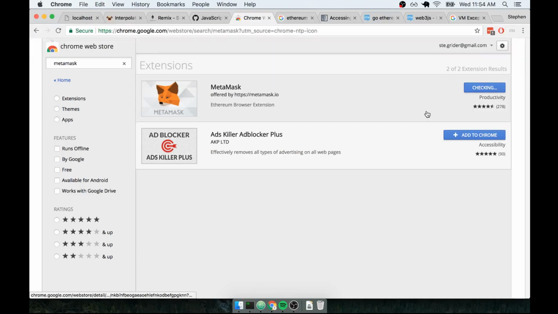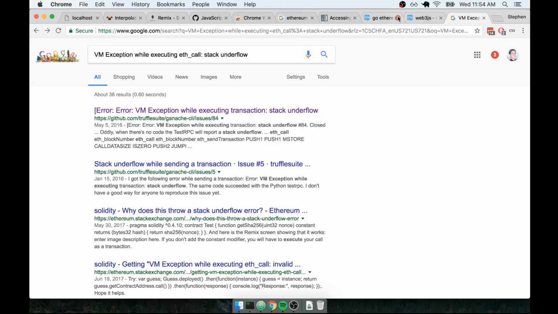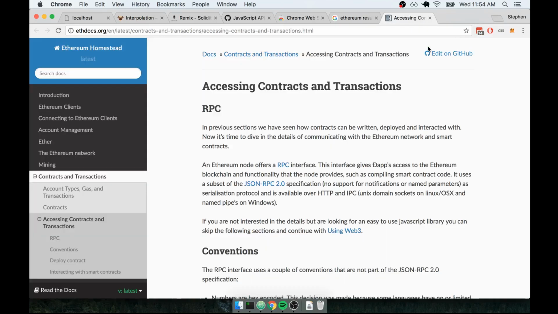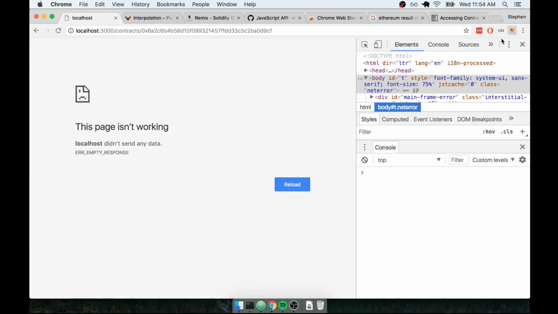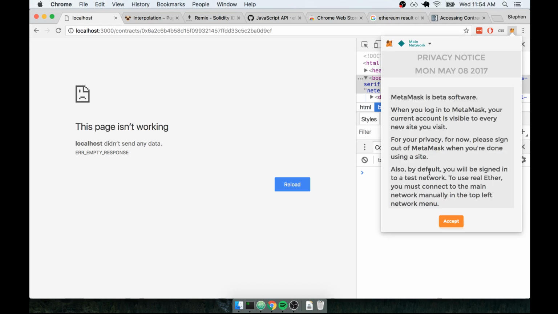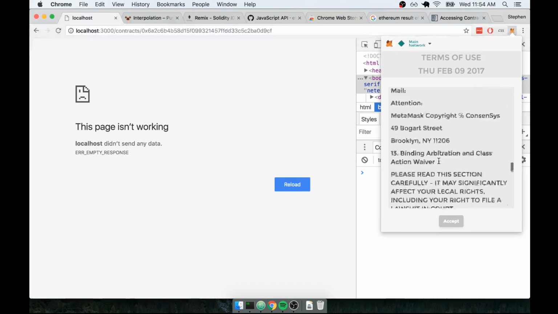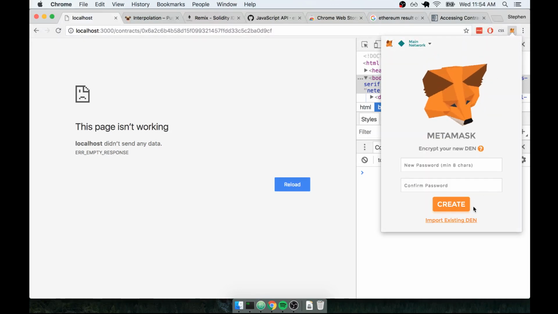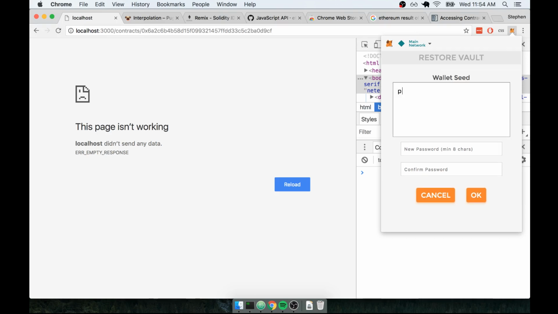I'm going to add the extension. We're going to hook Metamask back up. Come on, Metamask. Seed, password.